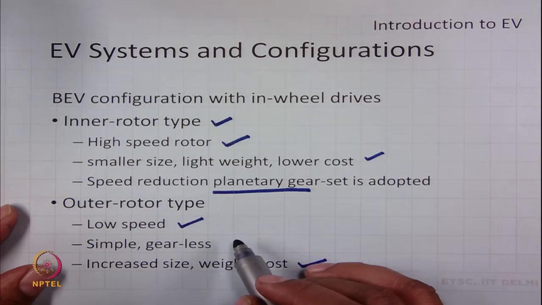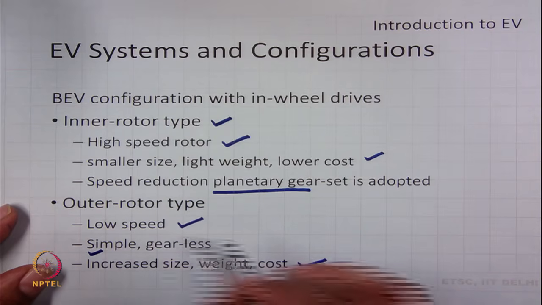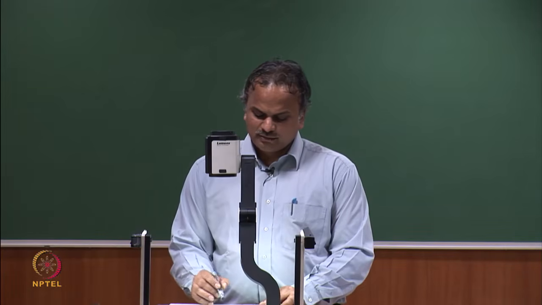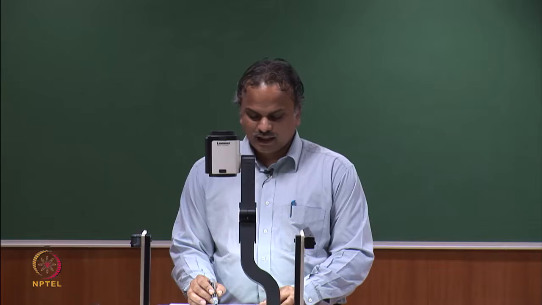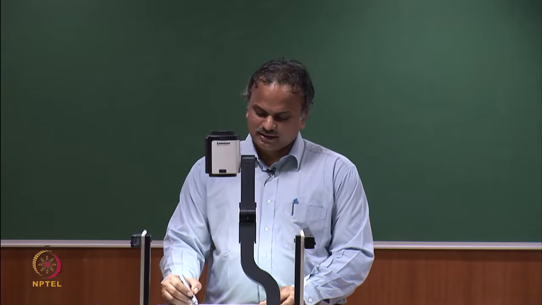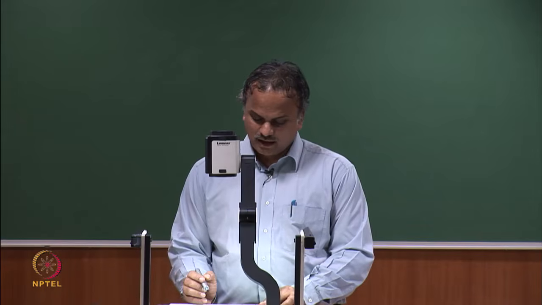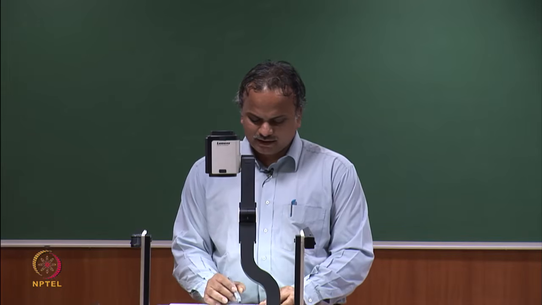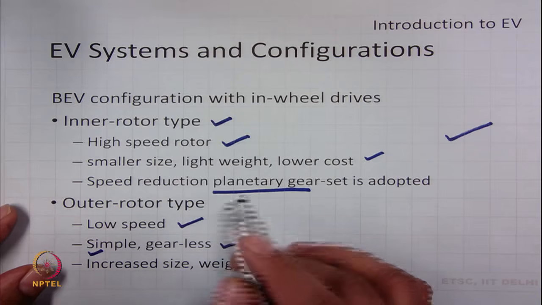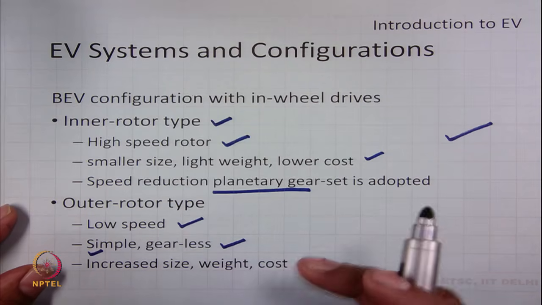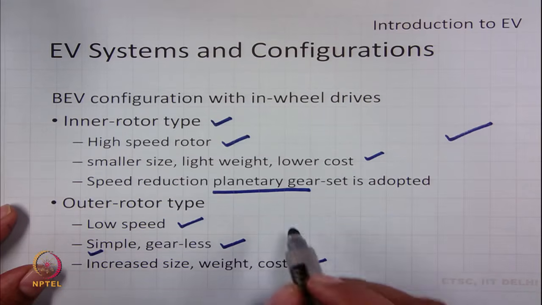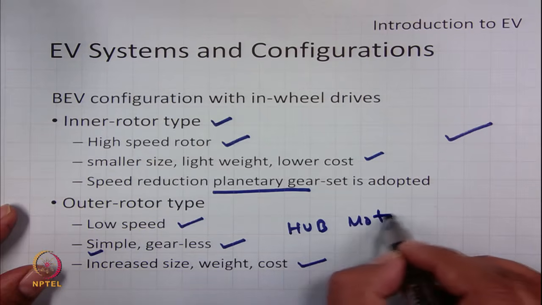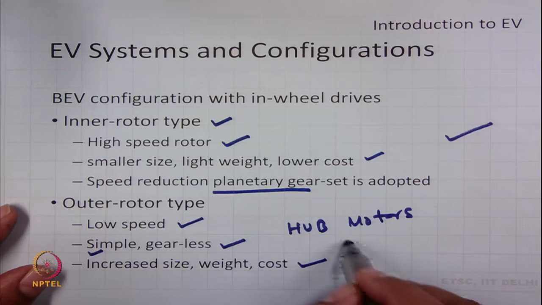It is simple in a way that it does not have any gears, but today with the development of high efficiency gearing systems, the geared system is preferred in high performance electric vehicles, while this type of in-wheel drive is popular in low power segments such as two wheelers and three wheelers, where we all know that we use something similar known as hub motors, which are generally BLDC type.